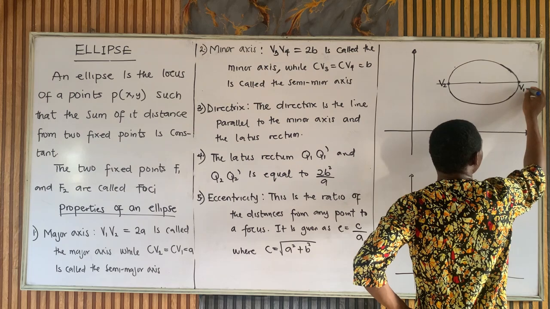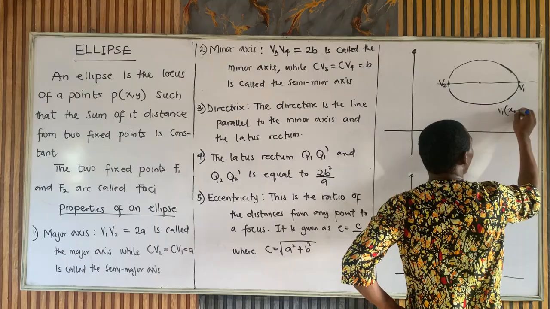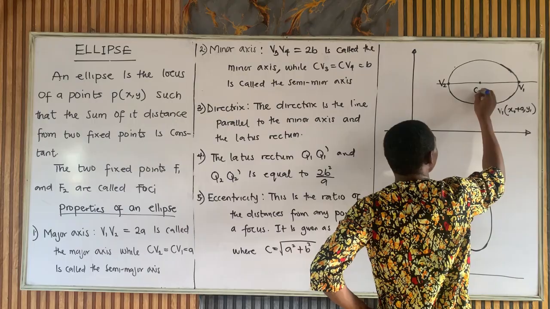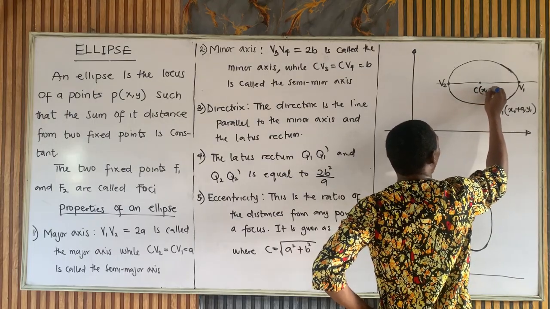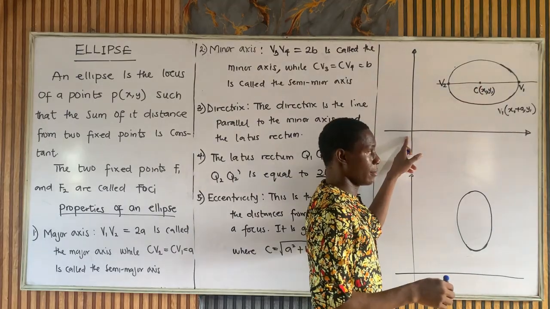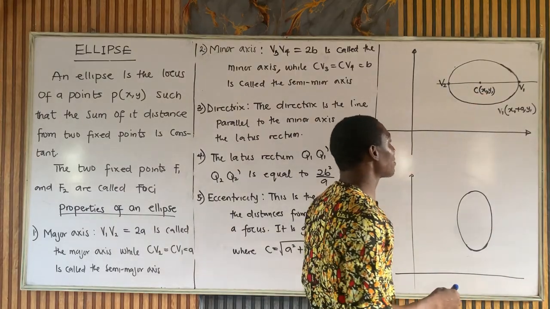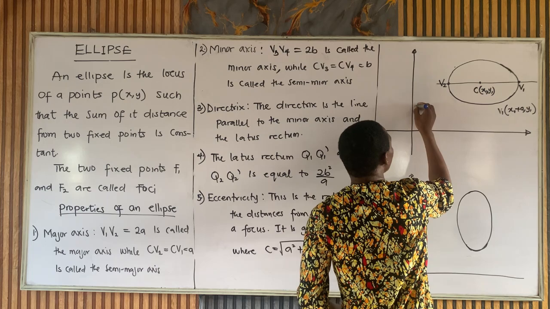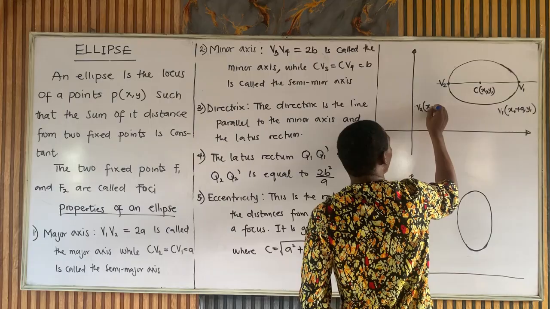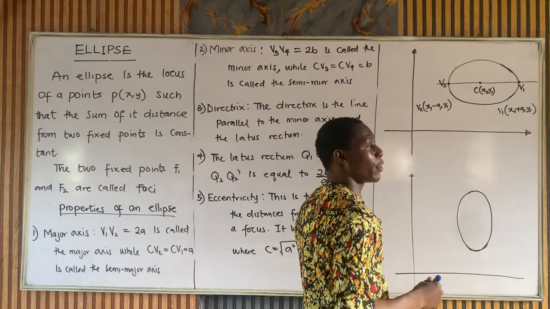Now the coordinate of your vertex V1 is given as, let me write that here, X1 plus A, Y1. That's because this center, center C, has a coordinate of X1, Y1, meaning the center is not at the origin. And so this is X1, Y1. Now, another thing we need to take note of here is our V2. Since here is X1, this time from here to here is A. That will be X1 minus A, because you're going back, Y1. And this is the coordinate of your V2.